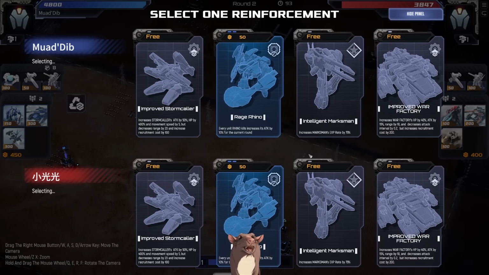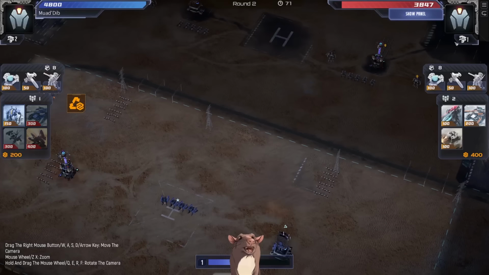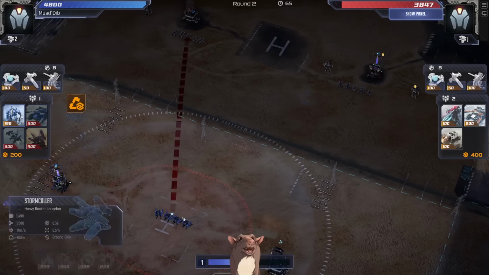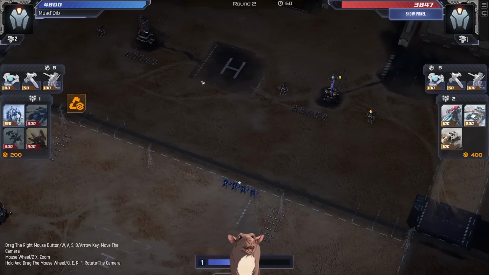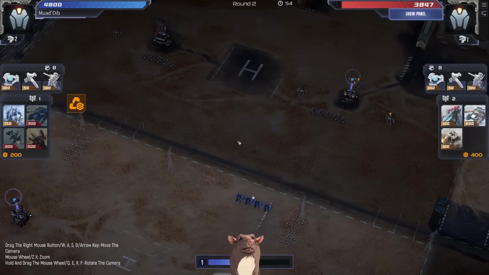And here the craziness starts, because I'm gonna pick the improved Stormcaller. I think I've never picked this with an elite spec. I picked this sometimes with a normal specialist. It's quite good in very niche situations. But I thought in this game the enemy is a giant specialist. So the storms are usually good versus a giant. And look at this guy, it has 12k HP almost. So it tanks everything. You can use them as a frontliner. And it's quite good against the sledges and marksmen early on.